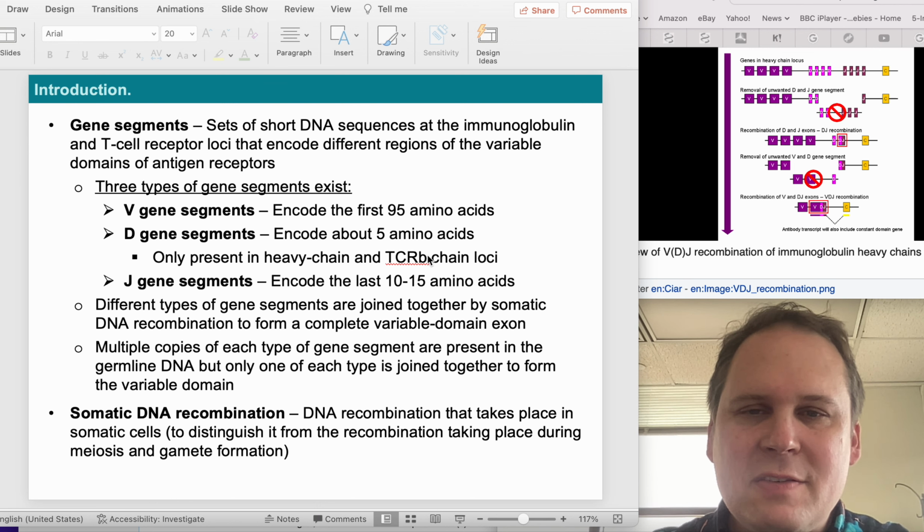There are regions that are going to get joined together, and it's always going to be a short region that's got a 12 base spacer, and it's going to end up joined up to a region with a 23 base spacer. These two things are going to get put together by an enzyme, and we will get to the enzyme because it's coming. And so, yeah, we end up looping all these things out. And so once the DNA for those extra domains that we're not going to use is made, it gets chopped out. It's no longer part of the chromosome.